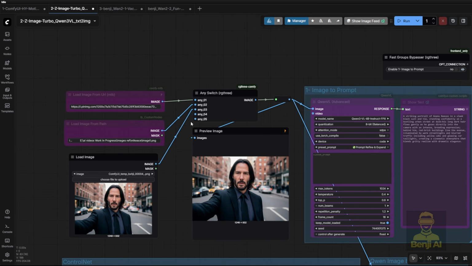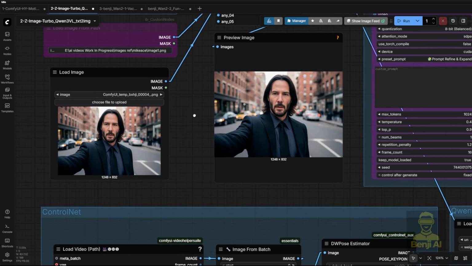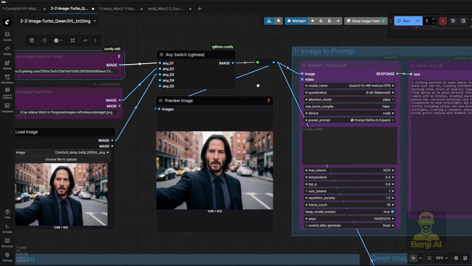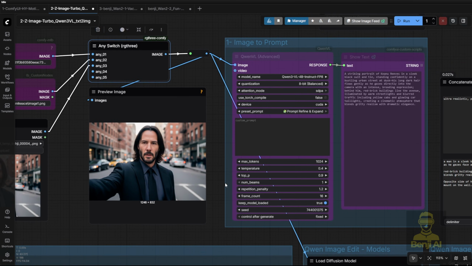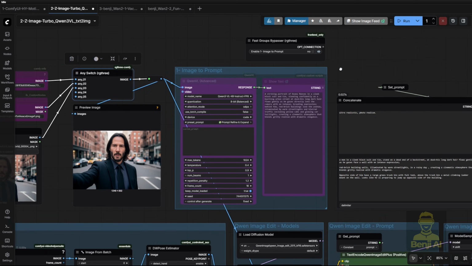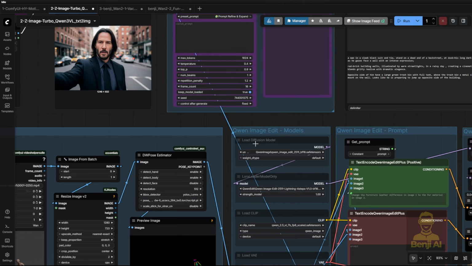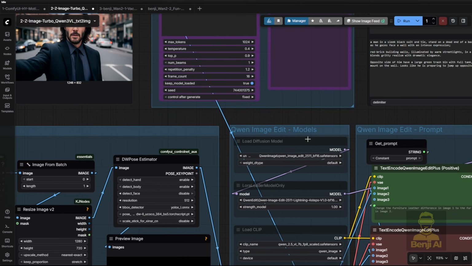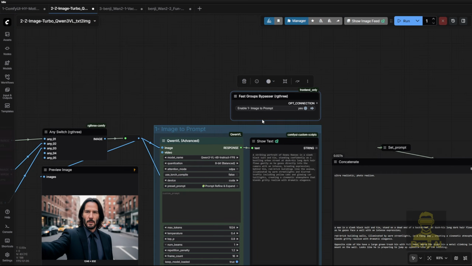You can load that reference image into ComfyUI in a few ways, from a URL, a local file path, or the ComfyUI input folder using a load image node. I use an image switch node for convenience, so I can easily toggle between different references. Then, I ran that image through Qwen3-VL to auto-generate a text description of what's in the image. This is super helpful because I can copy that description and use parts of it in my final prompts later. For this demo, I disabled the Qwen Image Edit Model group at first, so I could just get the caption without running the full edit. Once I had the caption, I re-enabled the group and used it properly.